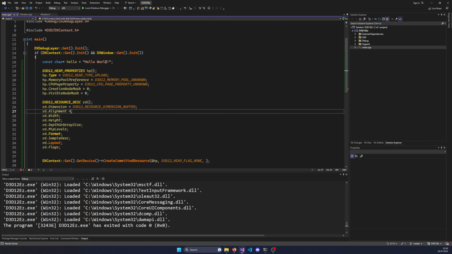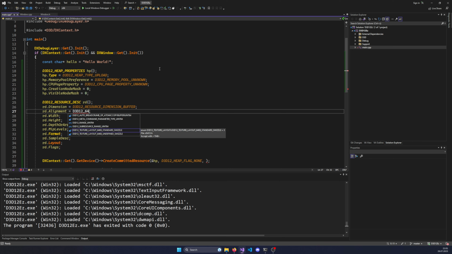Simple as that. The next thing that we need to specify is the alignment. So the memory alignment on the GPU. We have 2 options here. We have the option that we're going to always use, and we have an option for special multisample anti-alias textures. Now the general option that we're going to use is always 64 kilobytes. However, you don't want to specify these 64 kilobytes. There is actually a macro for that, I always forget how it is defined.